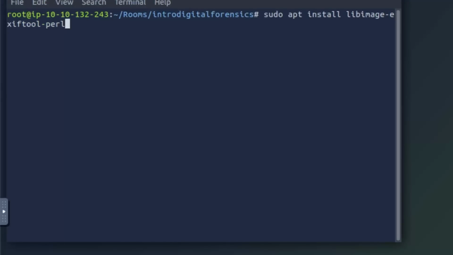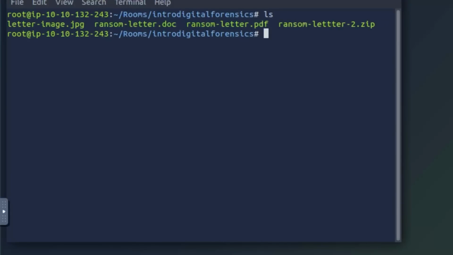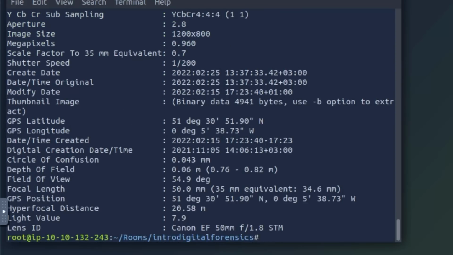That is the command to install the exiftool utility on your computer, in case you don't already have it. For me, it's already installed, so I can run exiftool. Let me see what the name of the image was. So I can do exiftool letter image.jpg, and there is all of the data. There's a bunch of data here.